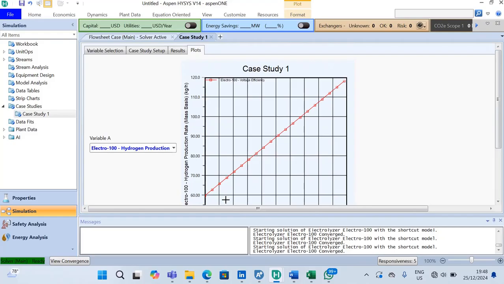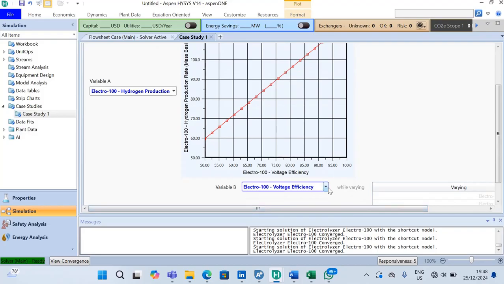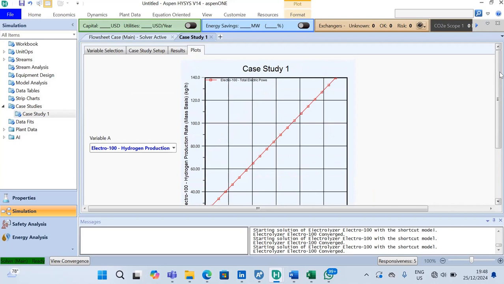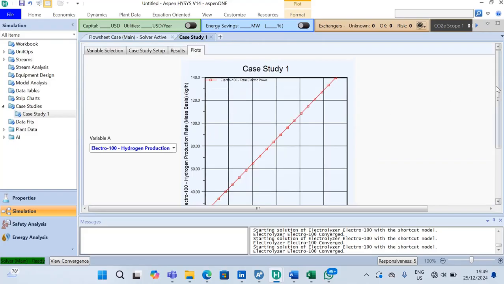Voltage is similar to Faraday. Then we also have total electric power. Yes. So as you increase power, you have an increase in the production of hydrogen from the electrolyzer. So from 1000 to 6000, you can see there is also an increase.